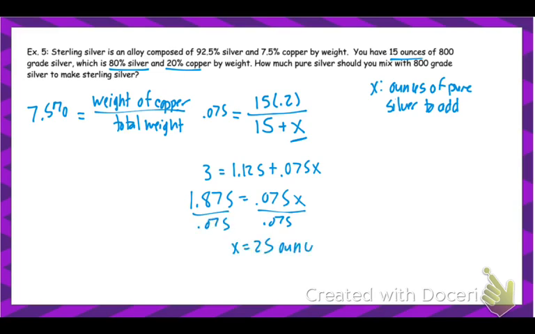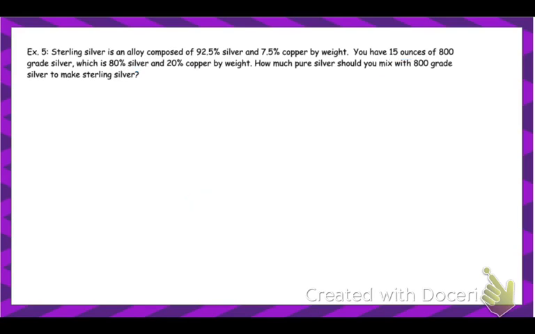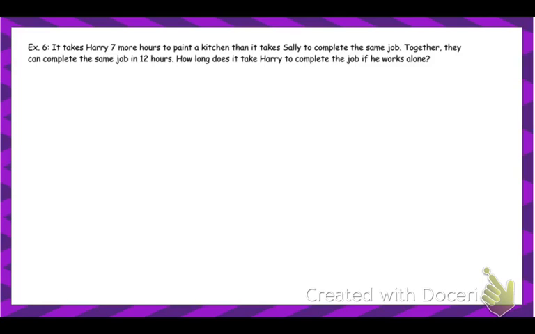Now, there are other ways that you can work this out. Some of you I know can find some ways without using rational functions, but I do want to show how to set this up as a rational function in order to get your answer. Now, more of the typical word problems we're going to look at are these rate and time questions. We looked at the basic example in class of Joe paints the house in 3 hours and Sam paints the house in 5 hours, how long for them to paint it together. Similar concept that we're going to use on these.